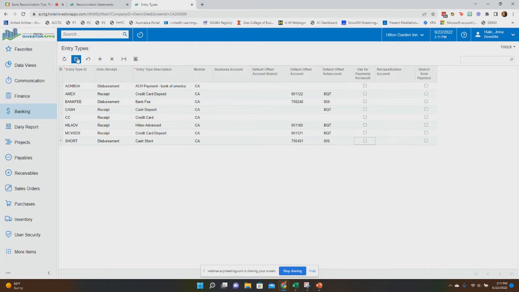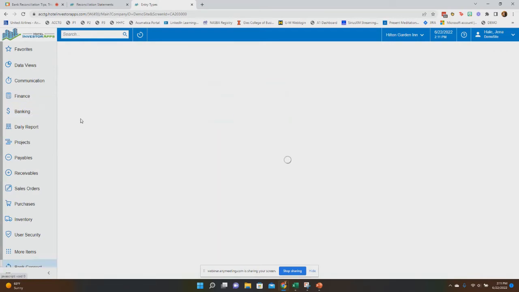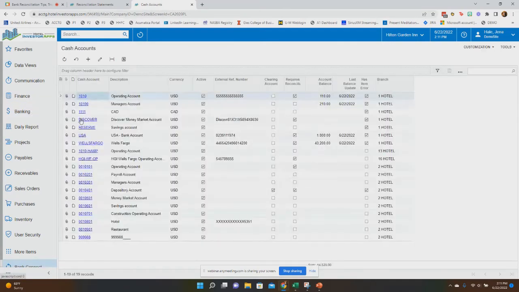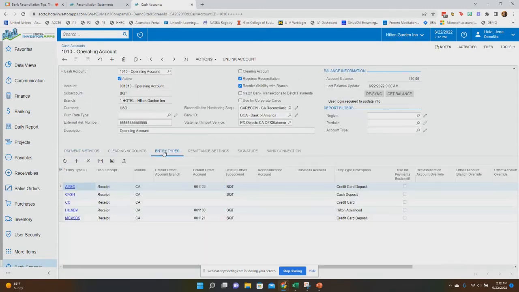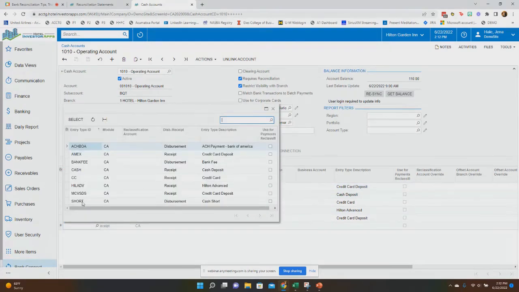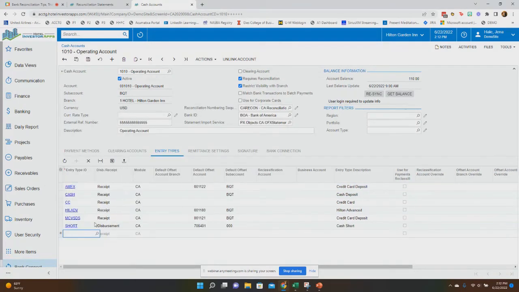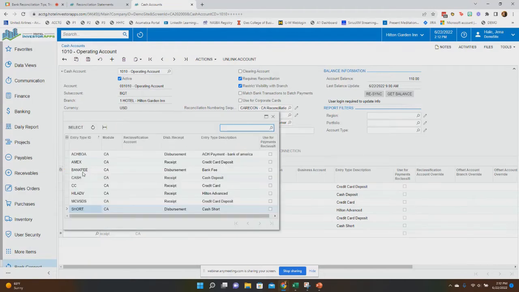So when we save our entry types, we'll come back into banking and our cash account. And now we're going to come into our operating account. And with our entry types, we're going to add in both the short and we'll add in the bank fee.